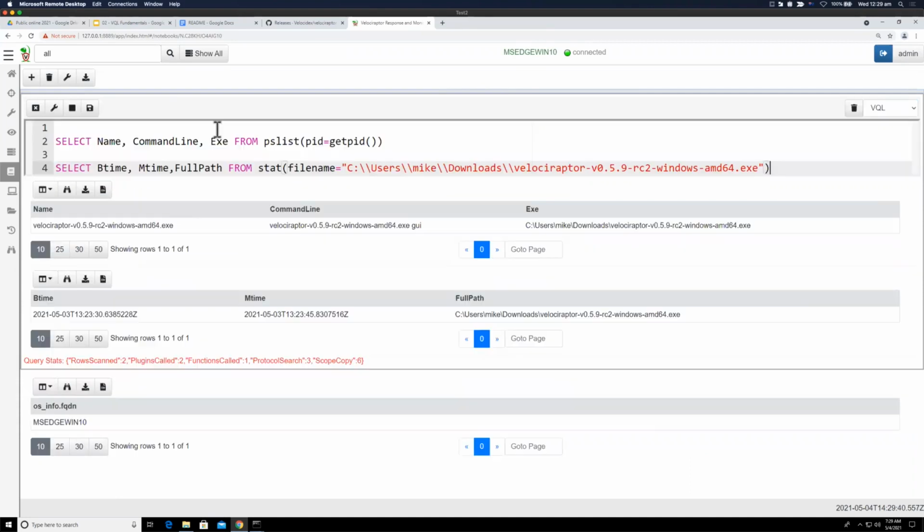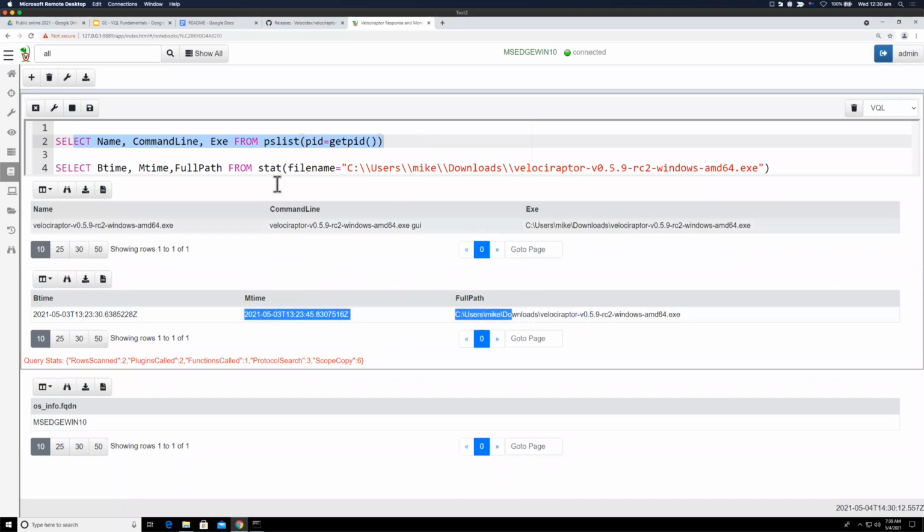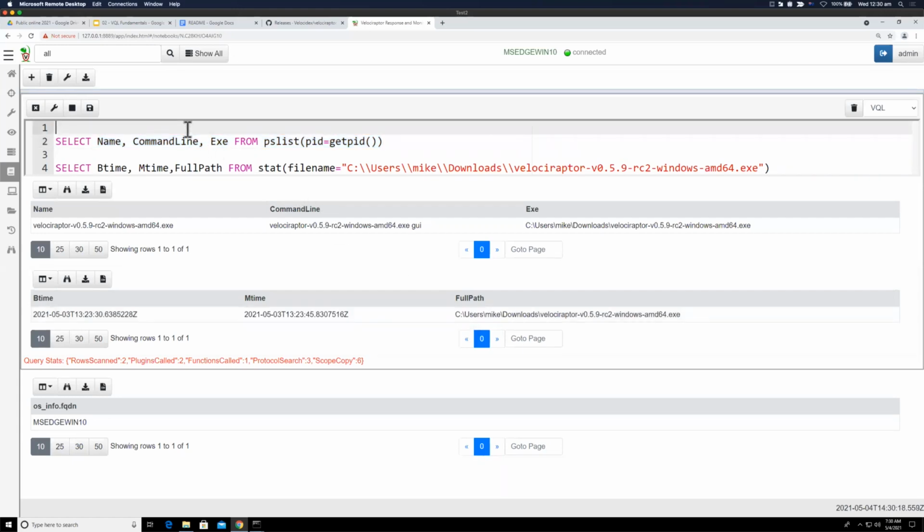So I have these two separate queries, but what I really want to do is automatically bring the value from here to here, right? Because here you see it's hard-coded. I want to look at every process and pull out this executable. And I want to take that from here and put it here, right? So this is really what foreach is supposed to do. For each row in this table, I'm going to generate a query that uses that in another query. So it generates this table, and that is really what foreach does.